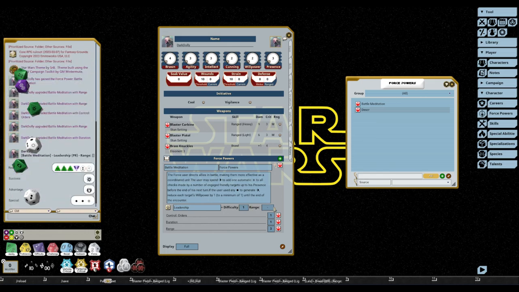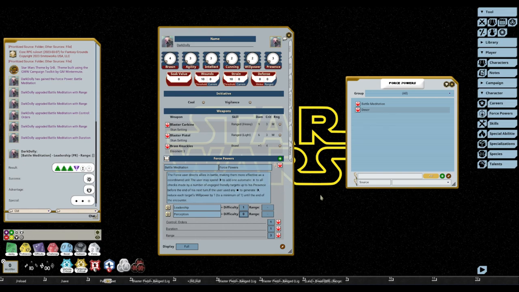So I can also right-click and maybe add another action, another skill roll. So it is possible for you to create new skill rolls here. For now, you can only choose the skill name, difficulty, and range. But in the future, we're going to add more automations. But it is very easy for you to just add more. If the power has different skill checks, you can simply create more different skill rolls right here.